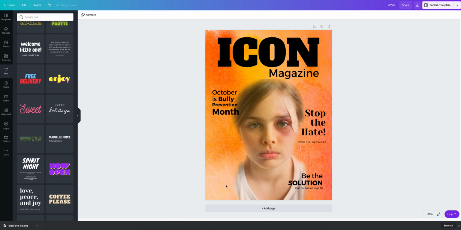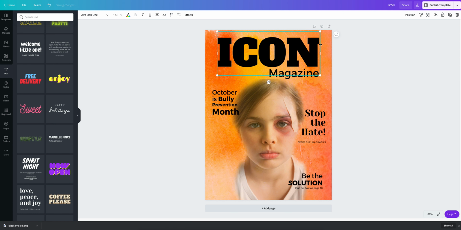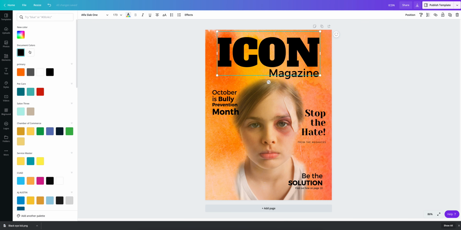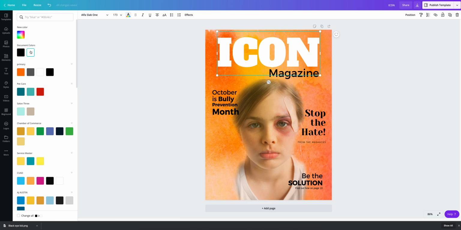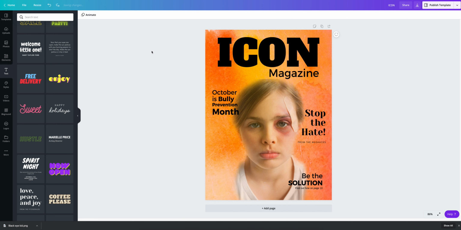All right, so now the main thing that I'm missing is the barcode. The barcode, and I could mess around with this a little bit more, or play around with the colors and all that, because I could make it white. Let's see how that looks. I could give it a shadow, not that shadow, but anyway, let's undo those two things. But I can do a lot still.